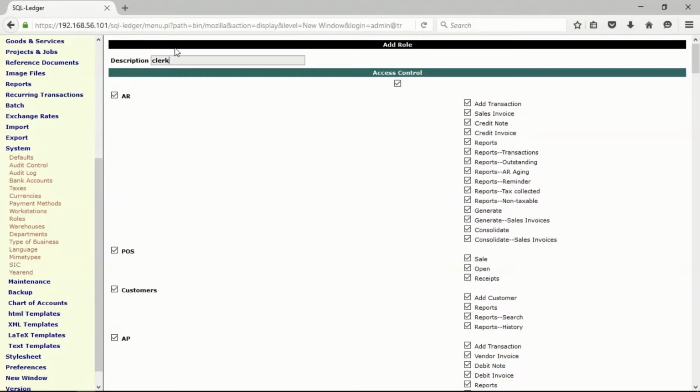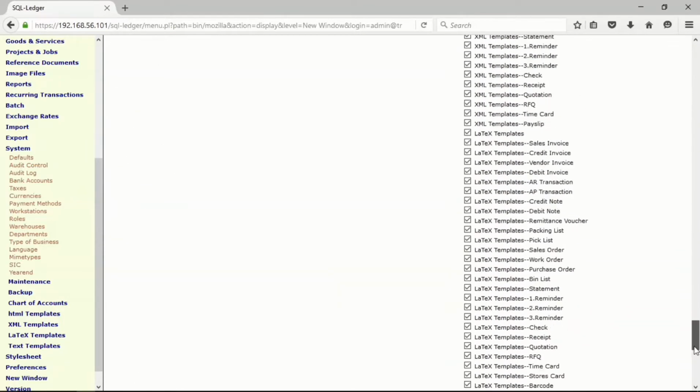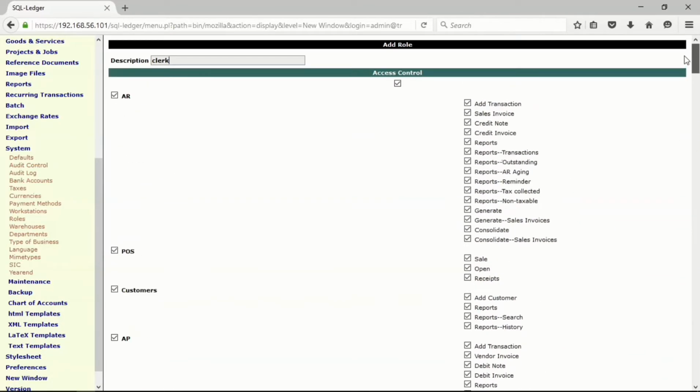Now the menus, here are the menus. All these are the menus. If you allow it like this, the clerk will have access to everything in your account. So what you need to do is select. I want him to have sales.